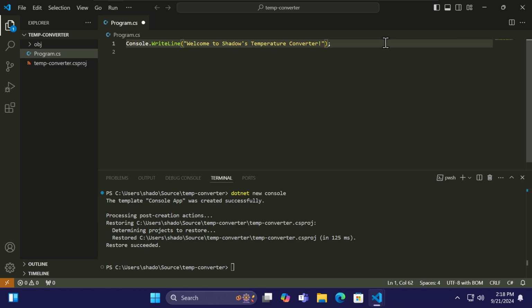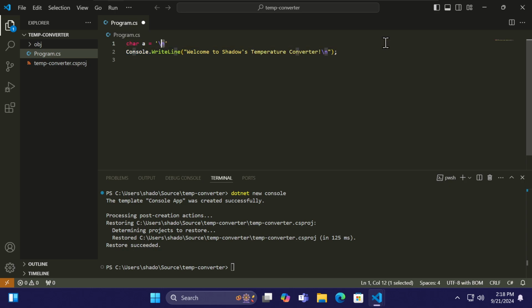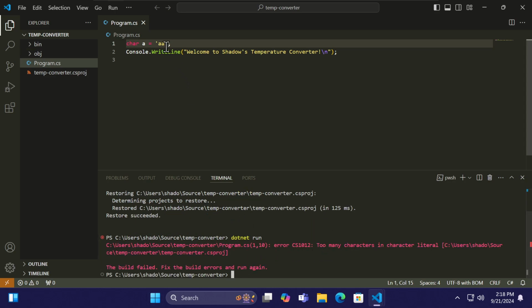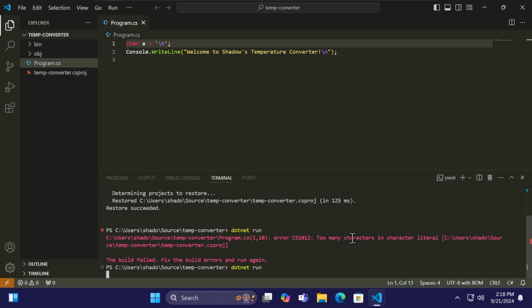The way you would specify a new line in a string is you would put \n. Even though it's two characters on our screen, as far as the computer is concerned, it's a single character. If we do a char type up here, we could do char a equals '\n'. Normally it won't let us put multiple characters like this. If we do this, it's going to be a compiler error. dotnet run. This will be an error. Yep, too many characters in a character literal. It actually doesn't care about this though, and we'll see more of these later.